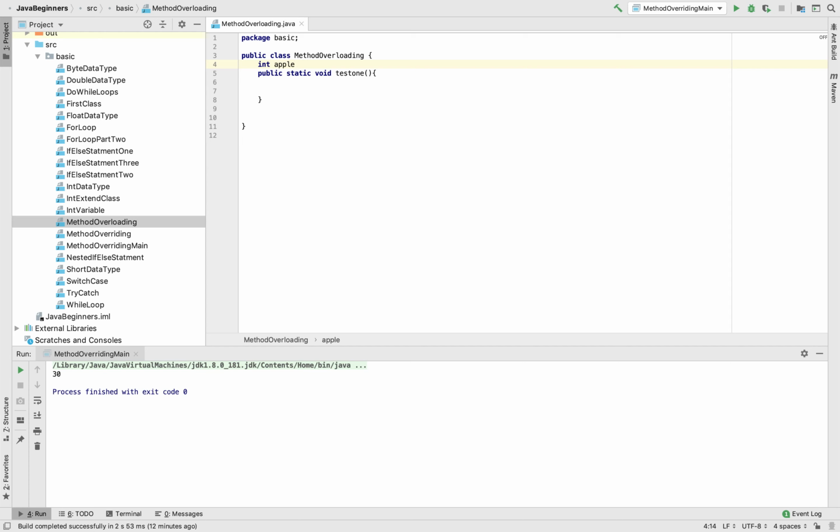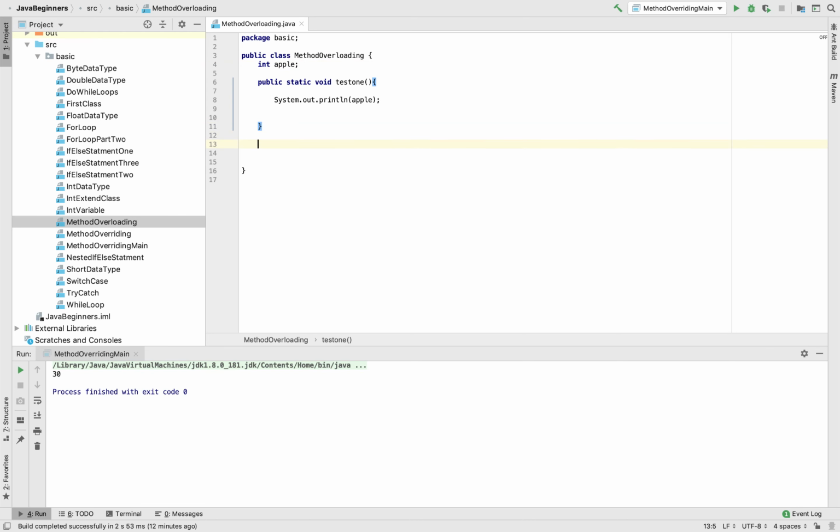So int apple, I'm not passing any value here. Okay, so over here I say int apple, and over here I use the shortcut to print apple. Okay, so this is the variable test I did over here.